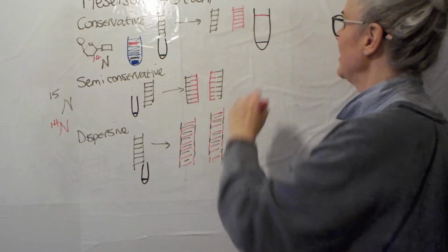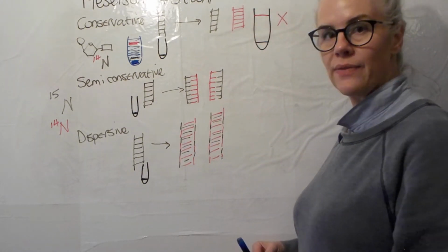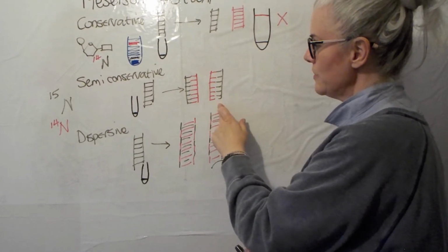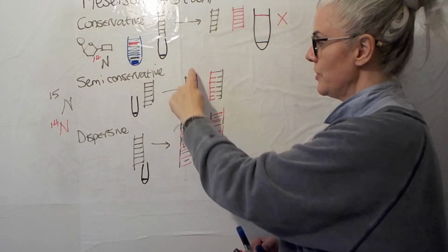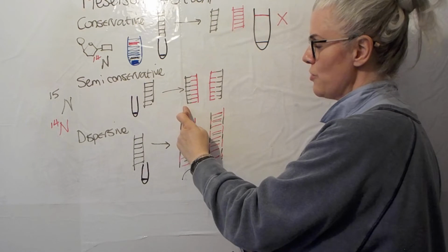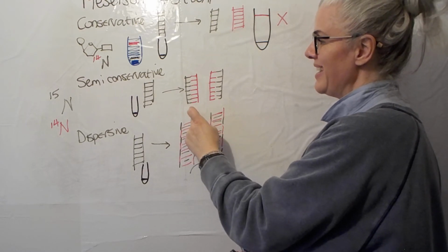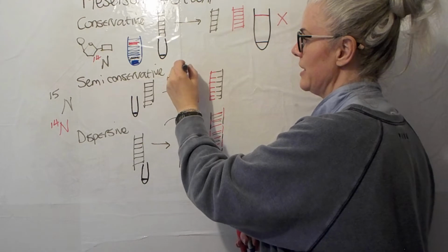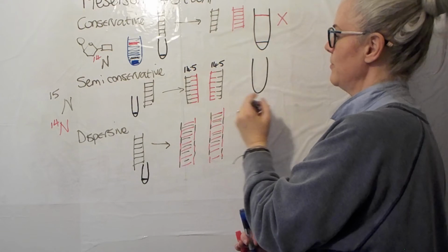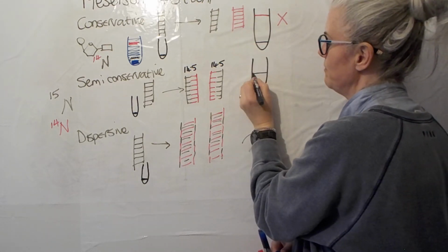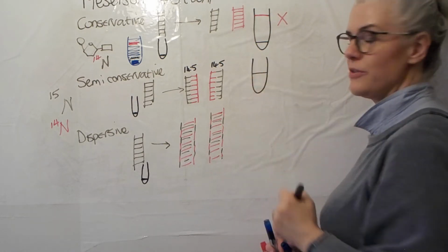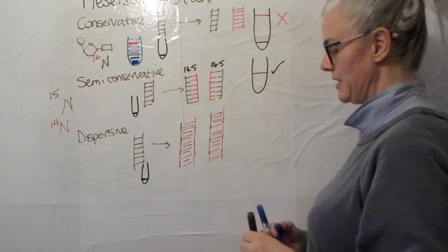Now, when they did this experiment, they didn't see that. They did not get that. So we know it cannot be conservative replication. If you look at this one, these are bonded together. So these two strands will move in the cesium chloride together. So if that strand is 15 and that strand is 14, we're going to technically call this 14 and a half. And same with this one. So if you spin this one in cesium chloride, you'll get one band. They'll both move to somewhere between, halfway between 15 and 14. And that's exactly what they did see.